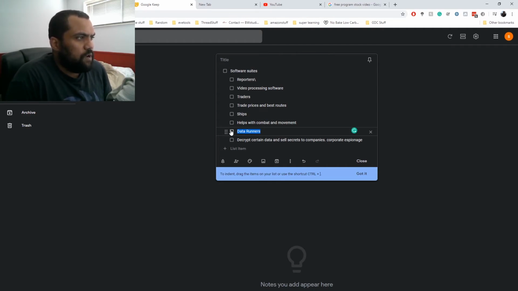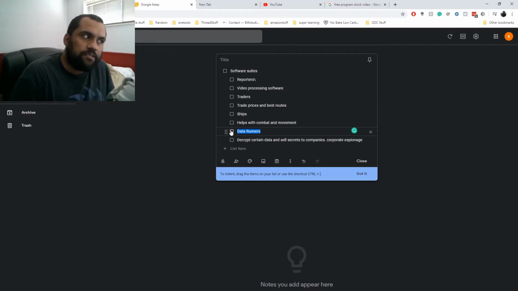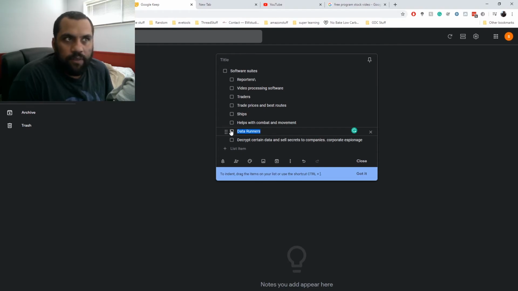So yeah, you could sell to different companies. You can sell better decryption or better hacking data, so it takes less time, maybe less signal that you give out or whatever. It's just something to think about.